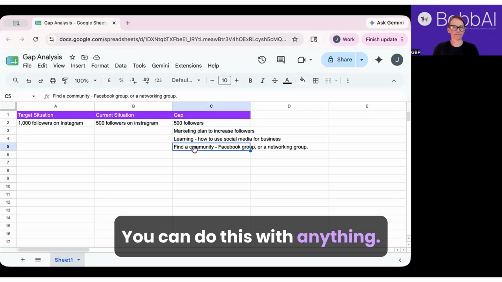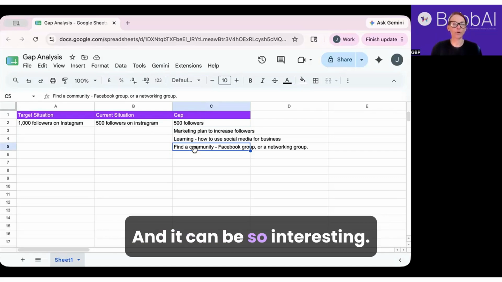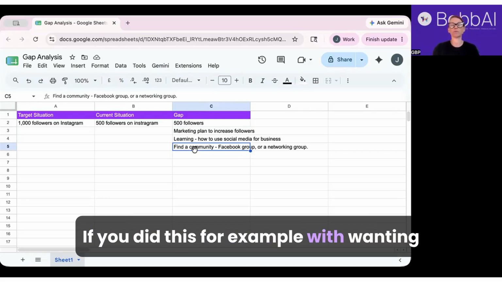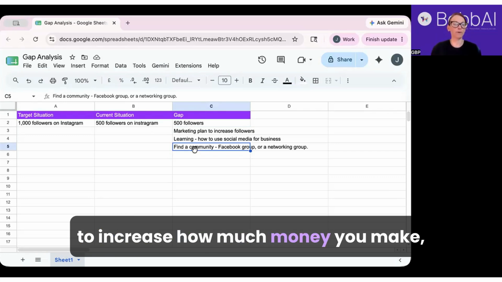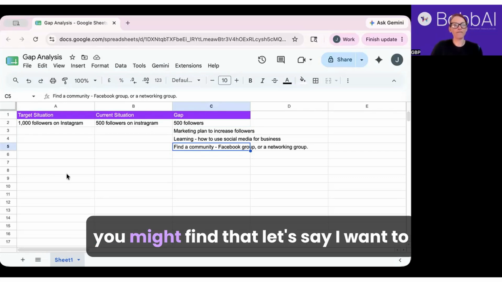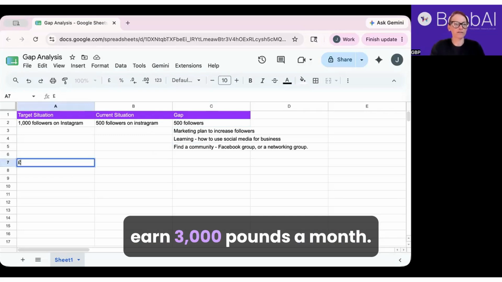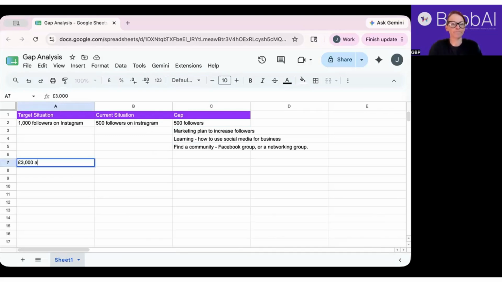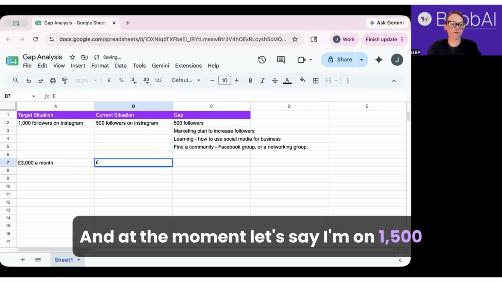You can do this with anything, and it can be so interesting. If you did this, for example, with wanting to increase how much money you make, let's say I want to earn £3,000 a month. And at the moment, let's say I'm on £1,500 a month.